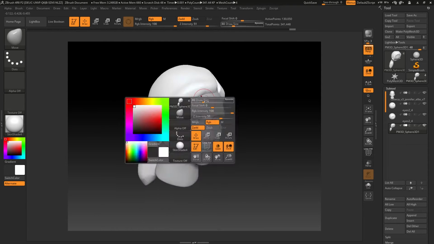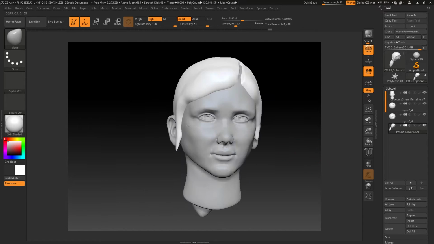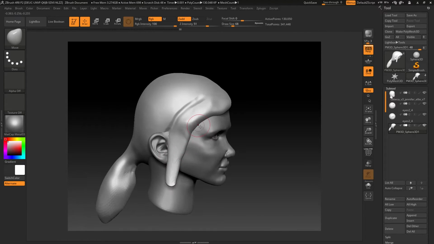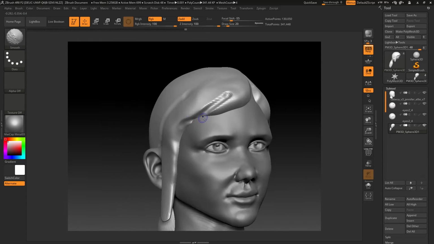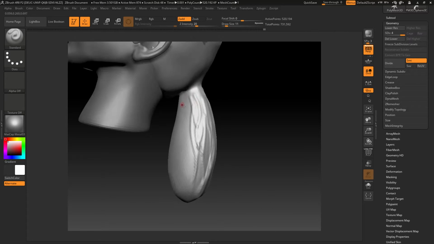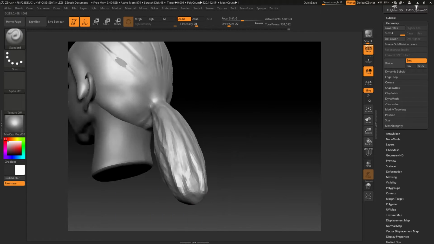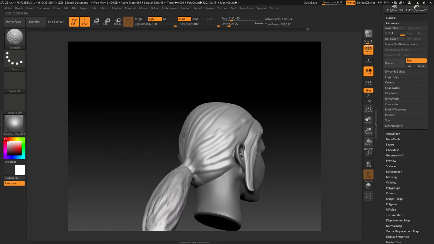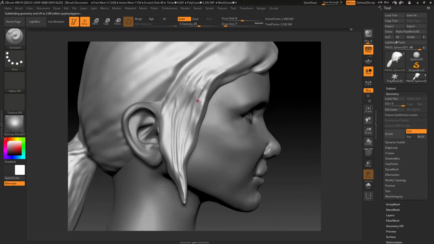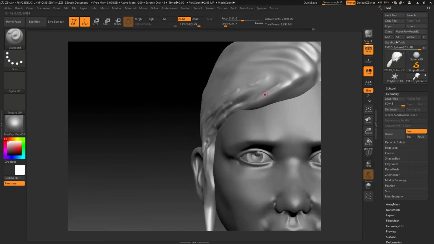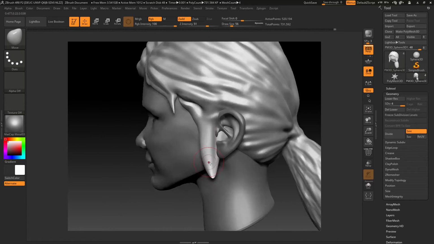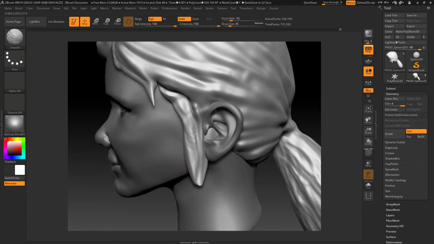To create the hair, I tried a different approach here. Normally, I use the mask tool to create the area where the hair should be and then extract it. But that method doesn't allow me to work on much detail on the area that was extracted, in this case the hair. And in this model, I wanted to have as much detail as I could. So I opted to import a 3D sphere and start modeling the hair with that sphere. With the 3D sphere, it allowed me to recreate the hair as I wanted. The ponytail, for example, the bangs on the side, all the details I thought were important, they were there and allowed me to make them.